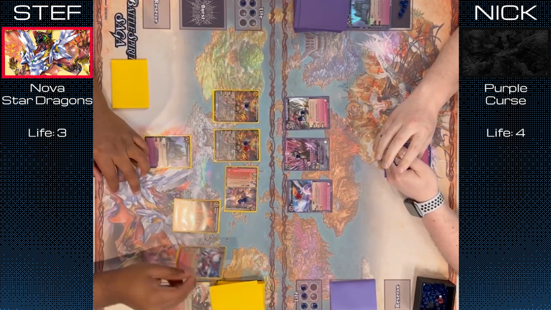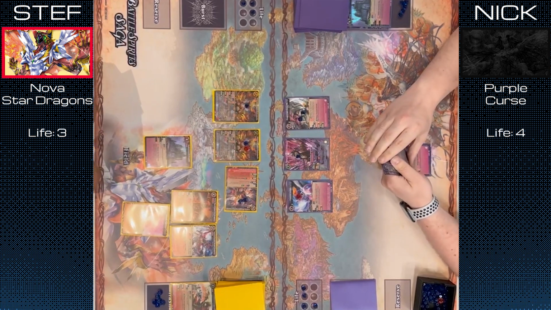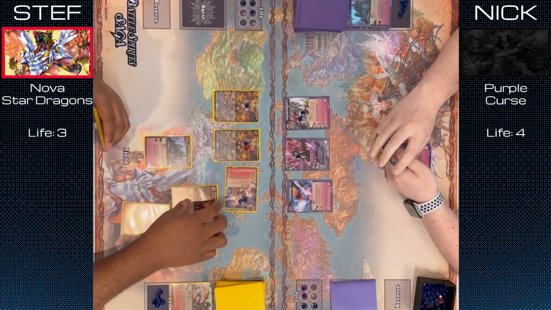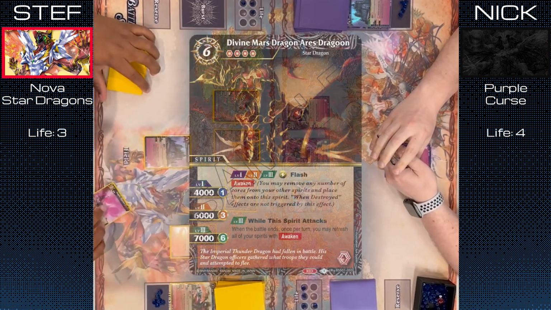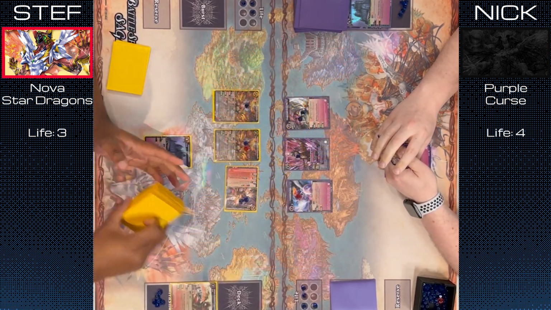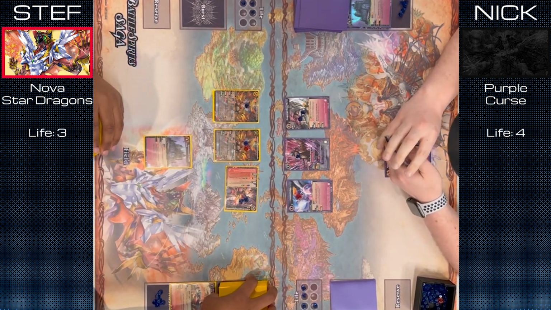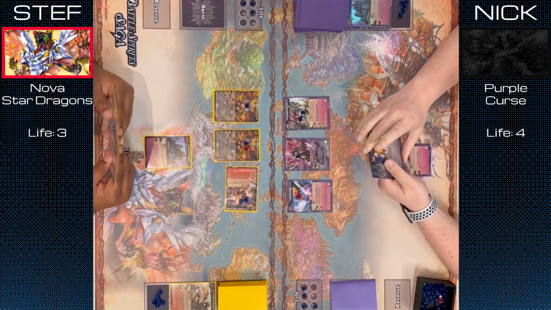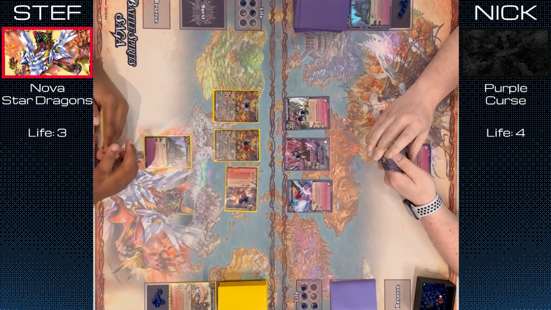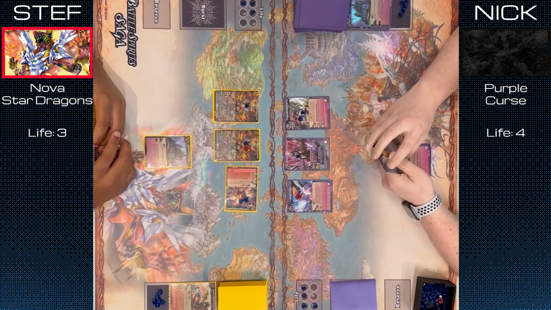So then I attack with Andromedios and I use his effect to check the top 3. I have 2 choices for a Star Dragon and I elect to add this Divine Mars Dragon Ares Dragoon, probably because I already have a Seagworm in my hand to combo with Nova if I need to. Otherwise, I would have grabbed the Seagworm instead because I need Seagworm to get the heal effect from Nova whenever I ascend later in the game.